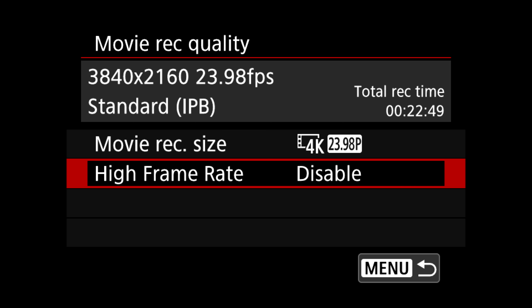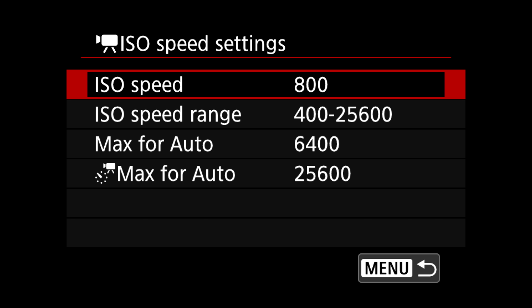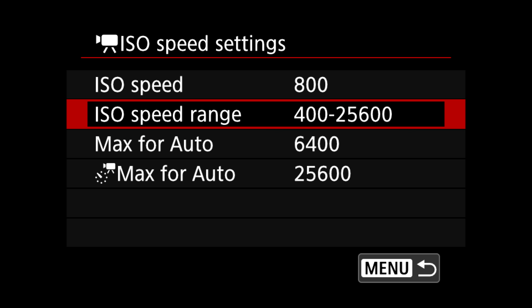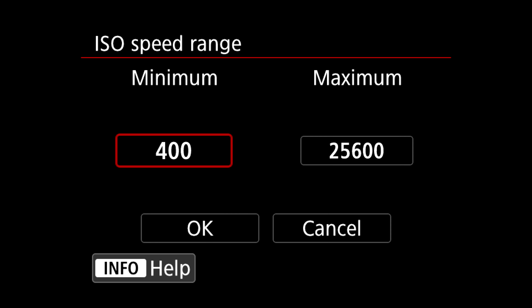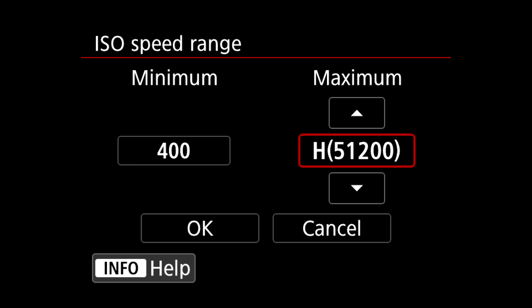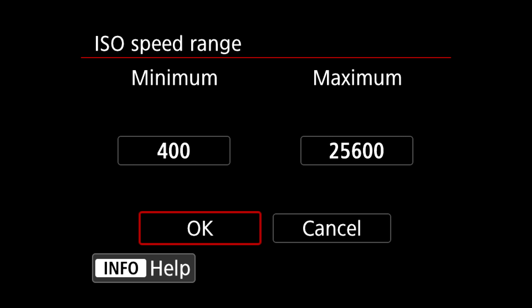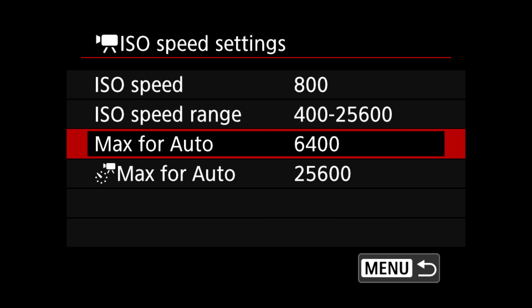Okay, let's go back. Next menu. Here we have some ISO settings, and what I really like is you can set an ISO range: the max ISO that you want for auto, and then how many options you have available for maximum. Obviously you can do the extended versions, but you might as well just have the maximum be the non-extended versions because you can pull it out in post.